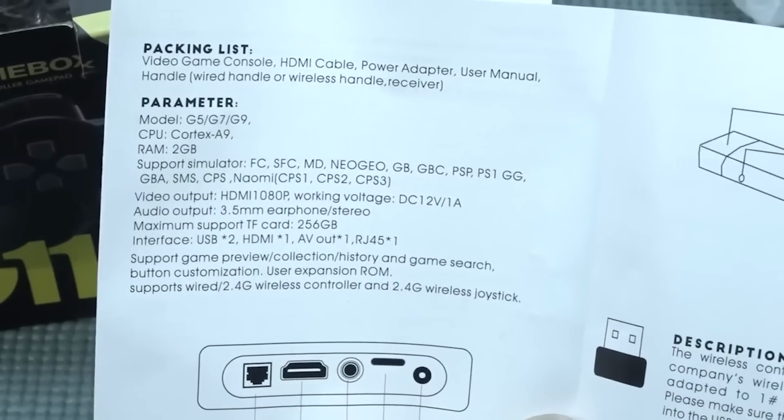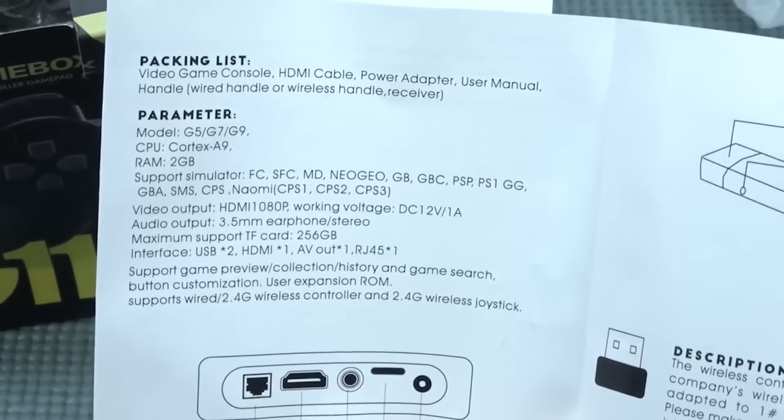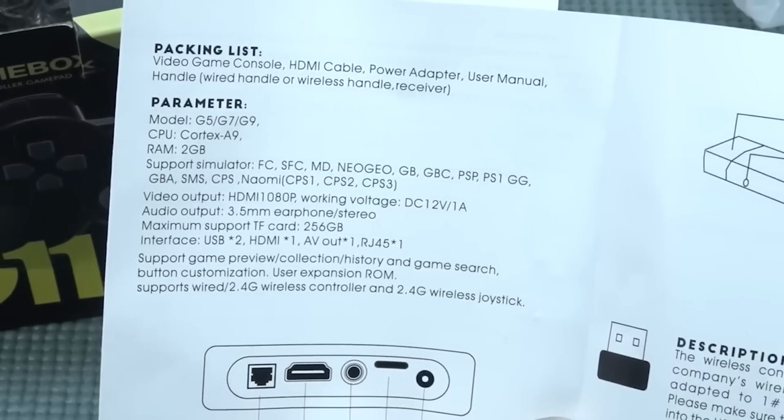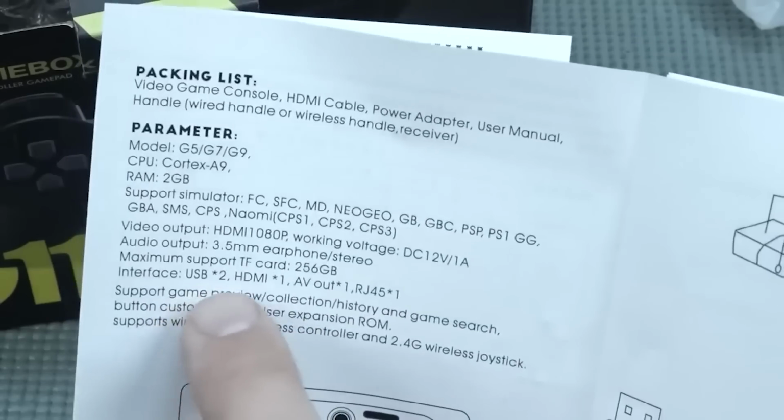Comes with the Cortex A9, 2 GB of RAM. So that's interesting. Most of them have like 1 GB in the past. Here it supports like all kinds of emulators up to PlayStation Portable. Got a 3.5 earphone stereo headphone out. It's also something you don't see very often.